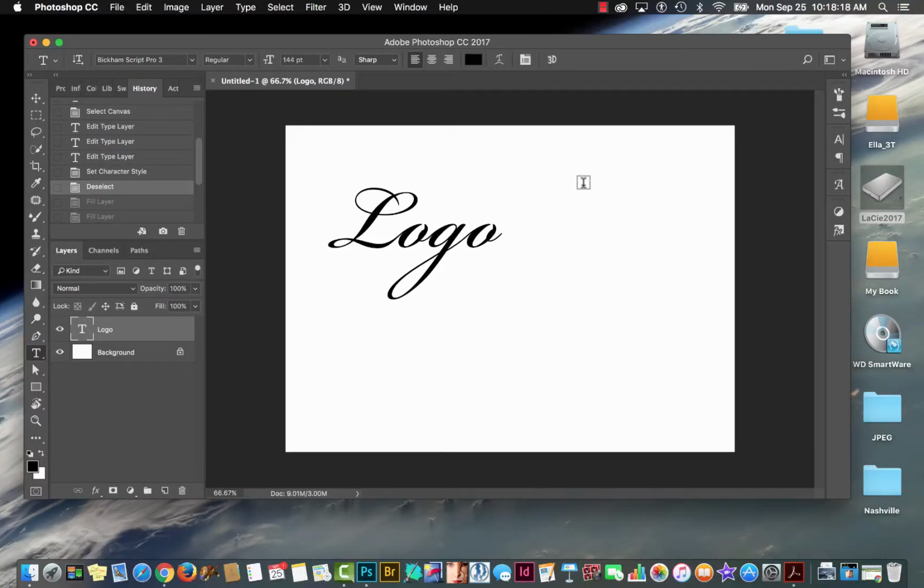I'm going to talk about vector tools, and I'm going to start with the type tool and some of our options in here. One of the things that you need to know is what's the difference between a vector graphic and a bitmap graphic in Photoshop. And the prime thing is vector graphics are made from a mathematical formula. They're very concise, very condensed. There's a code that tells you where things are mapped out and how things are mapped out.